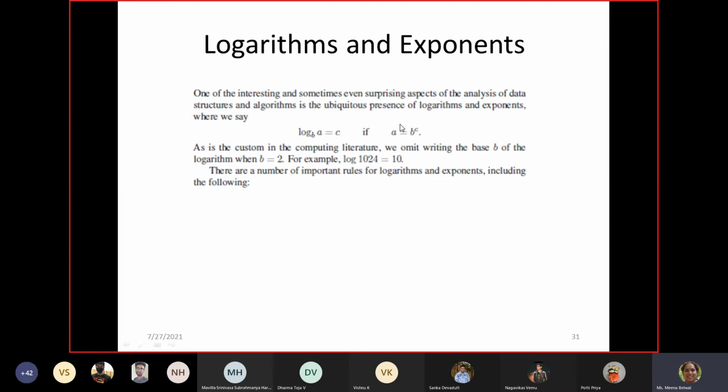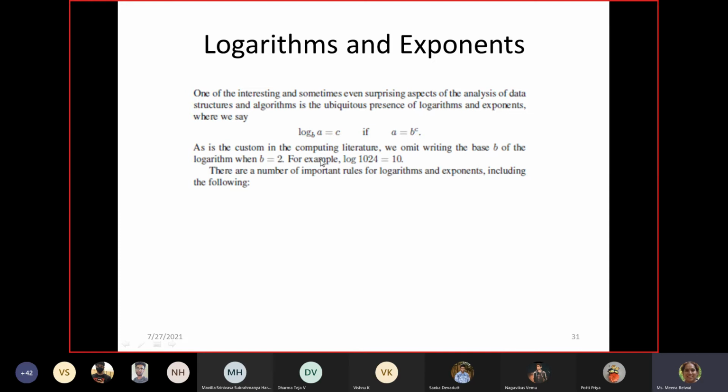We already know that when you say a is equal to b to the power c, we can also represent it as log a in base b is equal to c, right? Or if it is given log a in base b equal to c, that means a is equal to b to the power of c. Don't forget this. Very simple principle, but we forget.